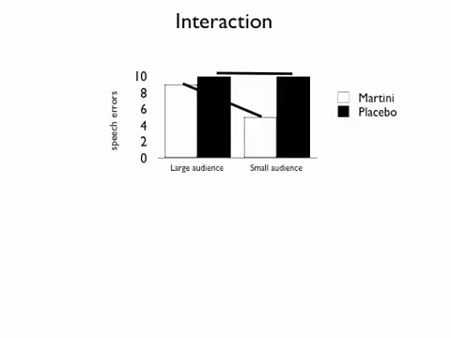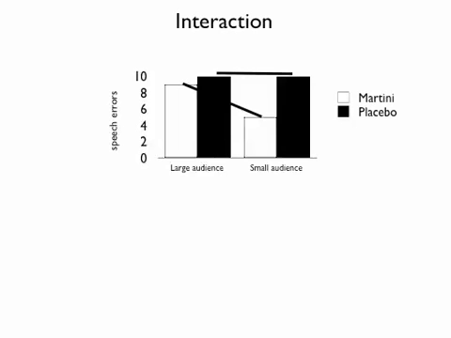You can see that the effect of audience size is kind of different depending on whether you're drinking a martini or a placebo. But that doesn't have anything to do with the main effect. That's the nature of the interaction. So we talked about two main effects, drink type and audience size. But the third F in your two-way analysis of variance is testing for an interaction. An interaction occurs when the effects of one factor are different at different levels of the other factor.